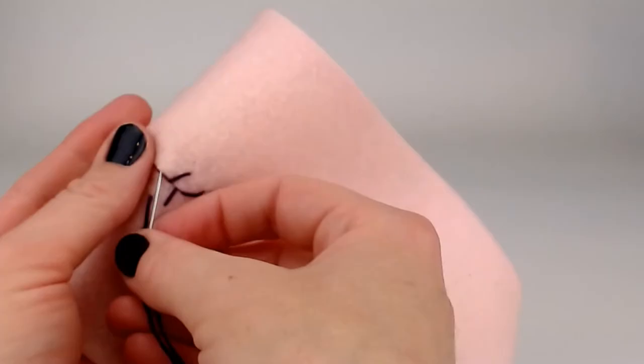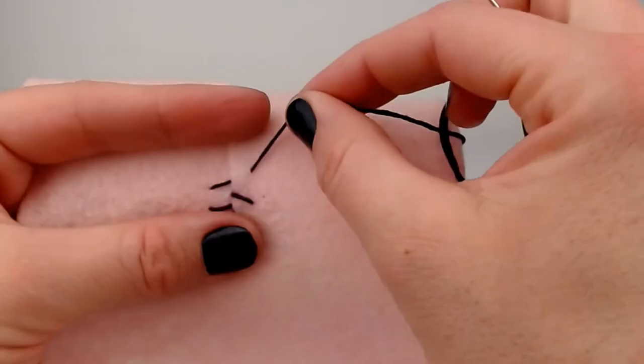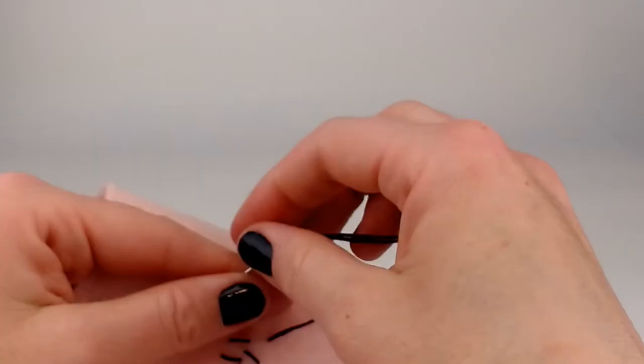Now I'm going to try and do the same thing on the other side. And you know, move your fabric wherever you need to make it easier for your stitch. So there's the beginnings of the baseball stitch. Remember don't pull it too tight otherwise it's going to look like a really bad surgery scar.